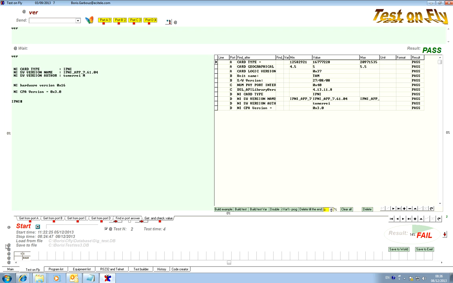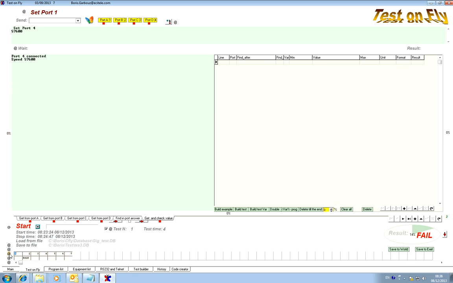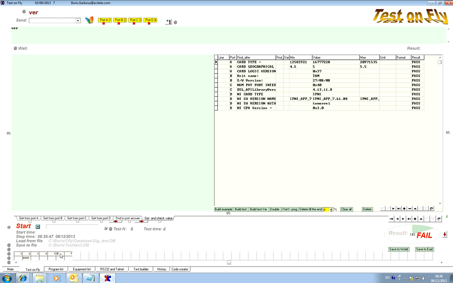And if I want to add an additional test, you can copy it and paste it how you want, and after this you can change the number of the test. It will be exactly the same test as you want.